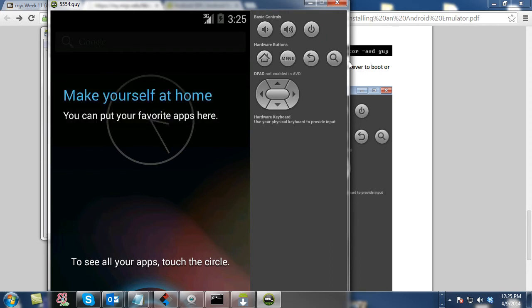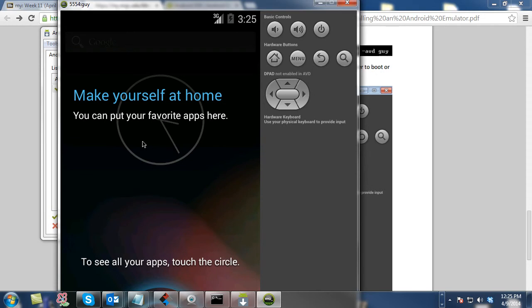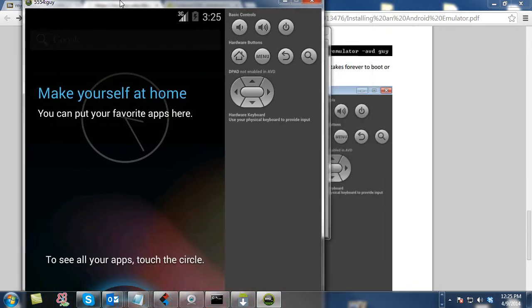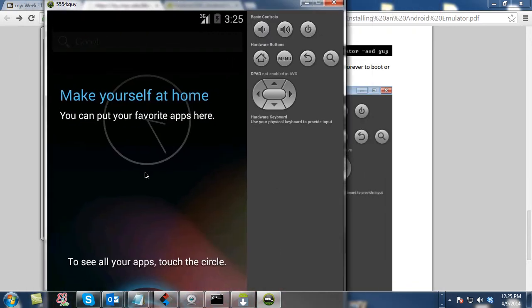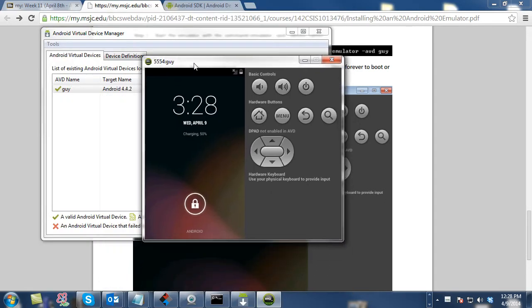So some of them have that ability, and you're able to mess around with it and play around with the phone. This one still has a resolution a little bit bigger than the screen that I'm using. Don't worry about that. You can just keep twiddling, messing around with it till you get a resolution that works. So there you go. That's how you get an Android emulation software to work. Pretty fun.